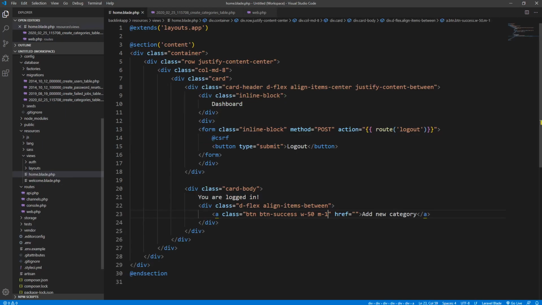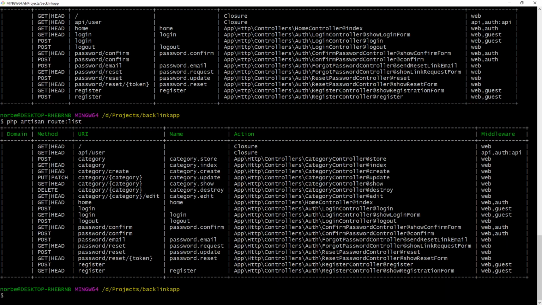Okay, so going back to the home page, which is our admin panel, inside the href we need to use the route helper again. And as we talked about, we would like to go to the category. This is the URI, but we would like to go to the name.